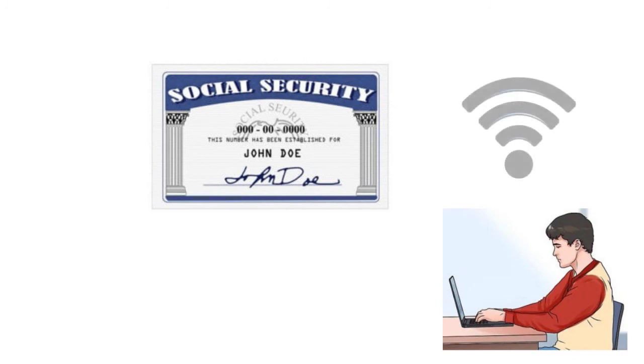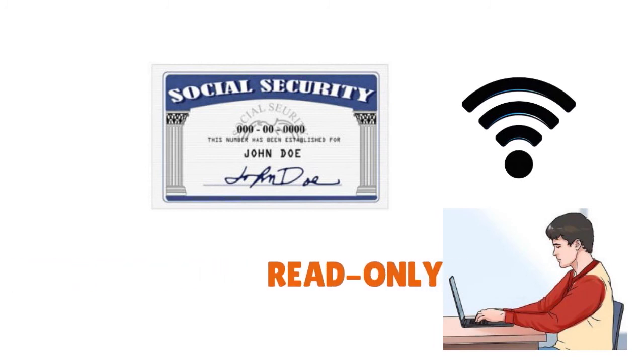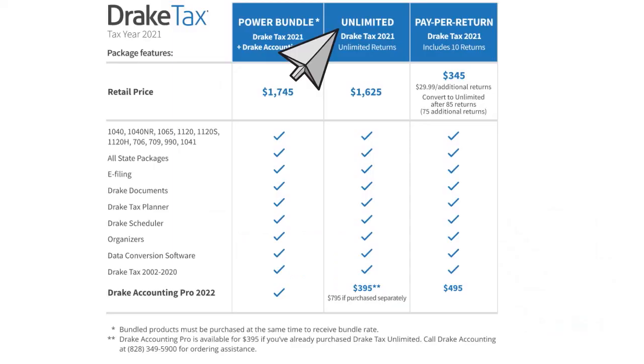An internet connection is required in order to use Drake PPR. So when opening a return updated from a prior year, you are prompted to either count the return or open the return as read-only. All fields are grayed out in read-only view. And Social Security numbers or employer identification numbers may be changed through file maintenance, but the new Social Security number or EIN counts as another return. And if you select the PPR package, you may buy Drake Accounting Pro for $495 or Form for $395. So that's for the 2022 versions. Just want to clarify that.